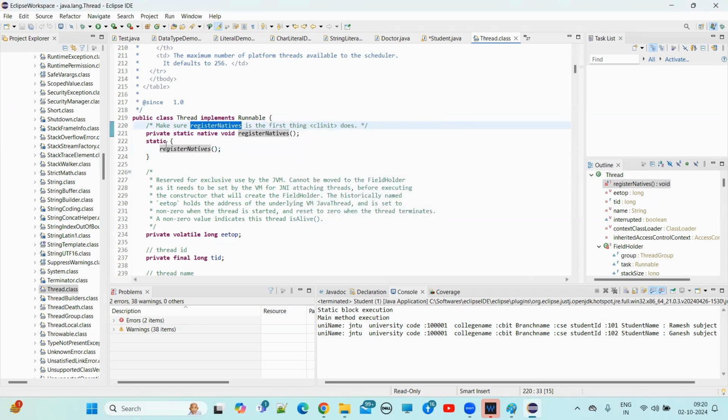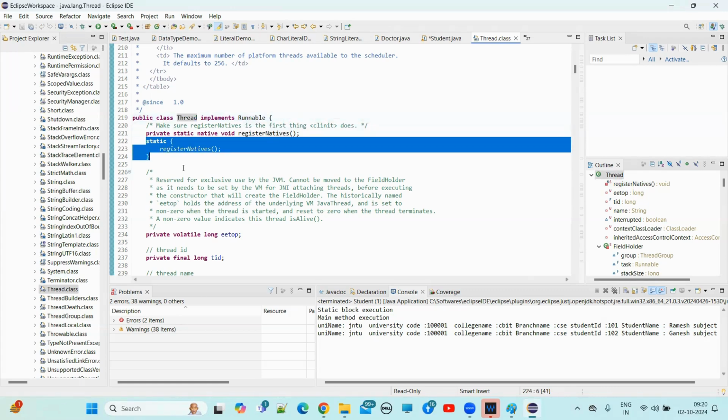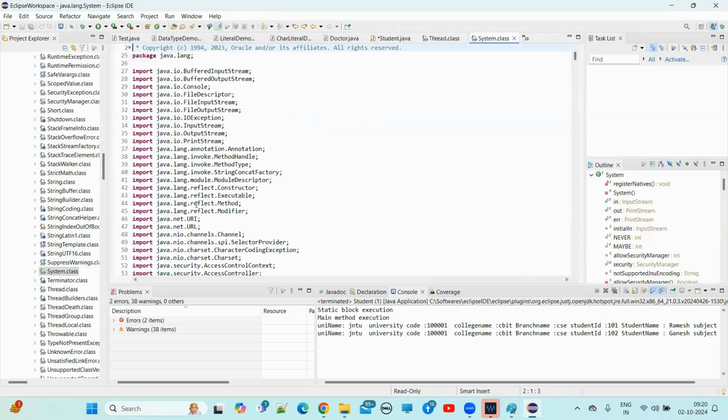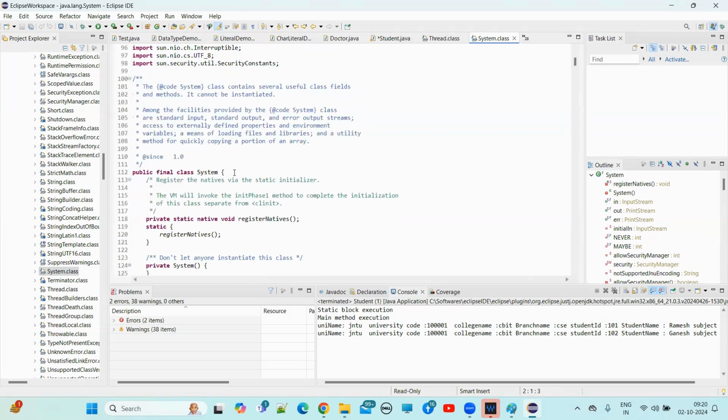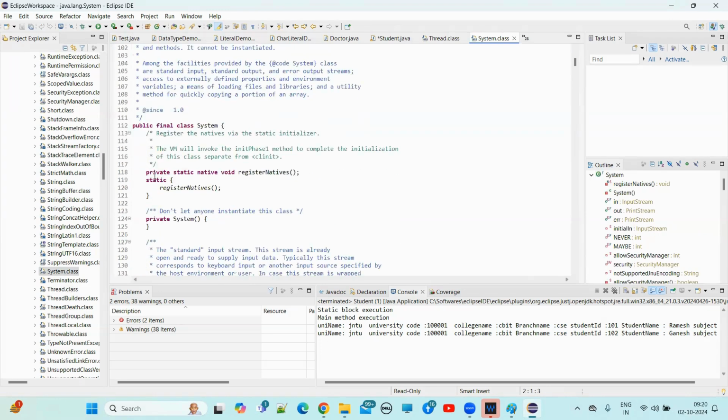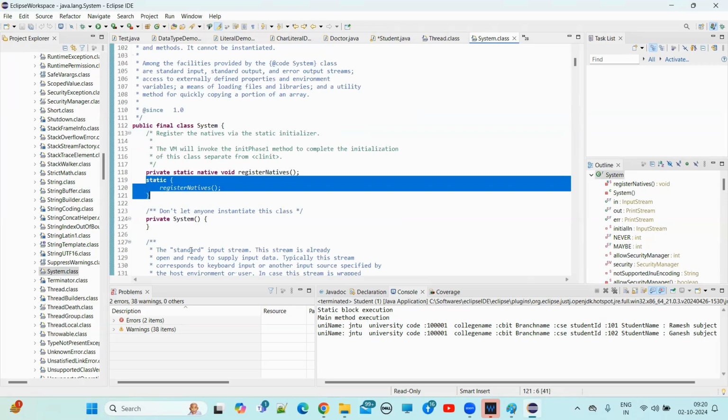In the static block, what are they loading? registerNatives means they are loading native libraries. This is the Thread class, created by the Java people. See how they use a static block to load the native libraries. In the same way, if you open the System class also, you see the static block, registerNatives. Clear?